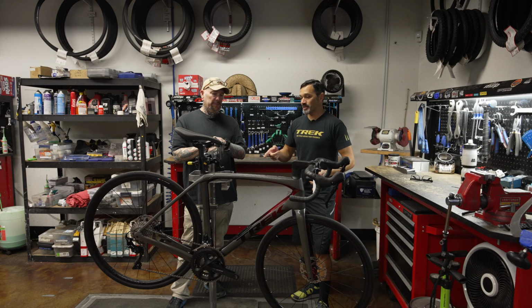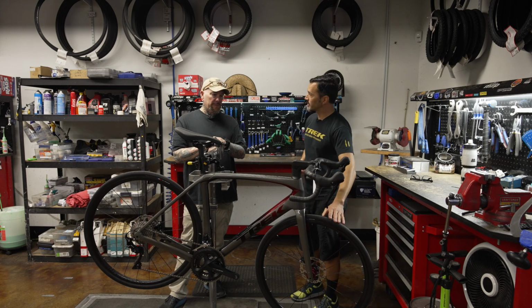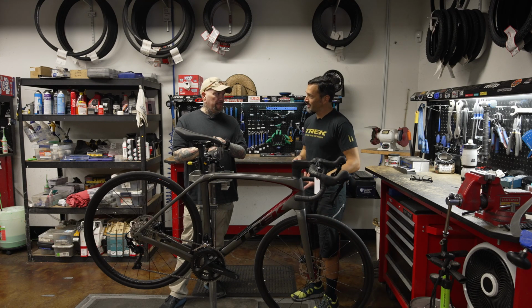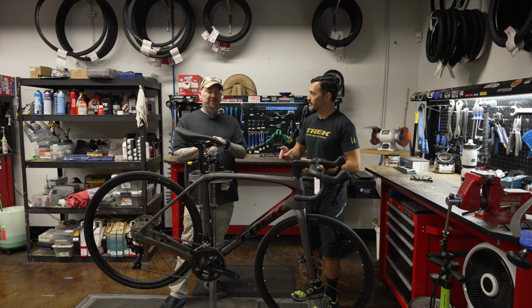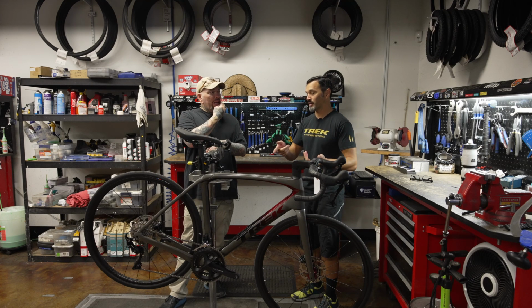What I like about this bike the most, and I think this carries over from last year, is it comes with 32 size tires. Right, 700 by 32. It can accommodate up to a 38. Which is amazing. So that's awesome, which means I can fit some Speed Terrains on here, 33s. Have plenty of room for mud clearance and rock clearance, and I can make this bike a road bike and a gravel bike.